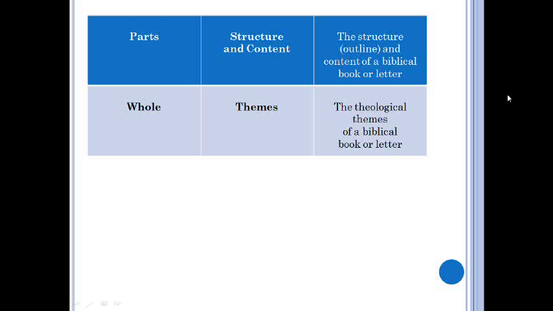Moving this on to the scriptures, we can therefore see that the parts, defined as the structure and content, moves us toward the structure or the outline and the content of a biblical book or letter, whereas the whole, focusing on the themes, moves us toward the theological themes of a biblical book or letter.